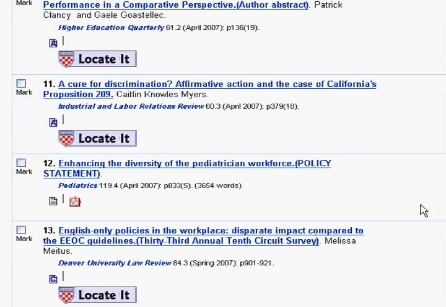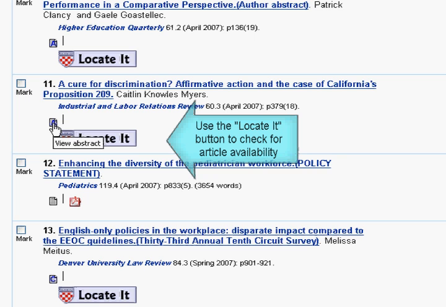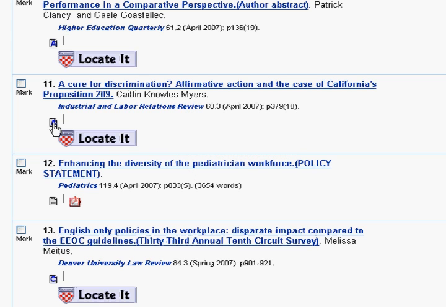I wanted to show what these symbols mean that we're seeing underneath the titles. In this particular example, there's an A, and that means that there's an abstract available for this article. So it's not the full article itself, it's an abstract or a brief summary of what the article is about. And then if you scroll down, you can see another symbol with C, and this means it's just a citation. So it's not even a summary, and it's not the full article itself, it's merely a description of the article.